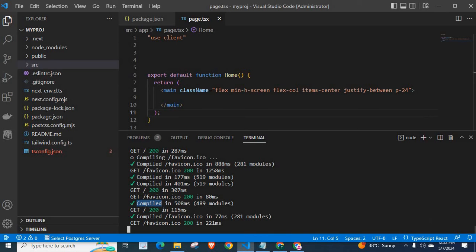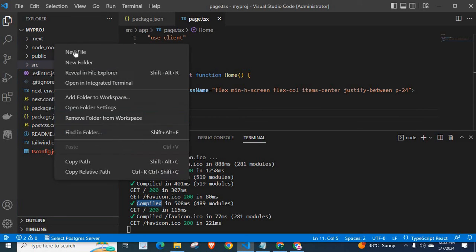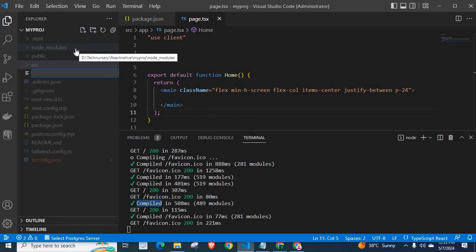Now if you want to keep environment variables on the client side, how can we manage it? In order to manage environment variables on the client side, first you have to create a file with the name .env.local.